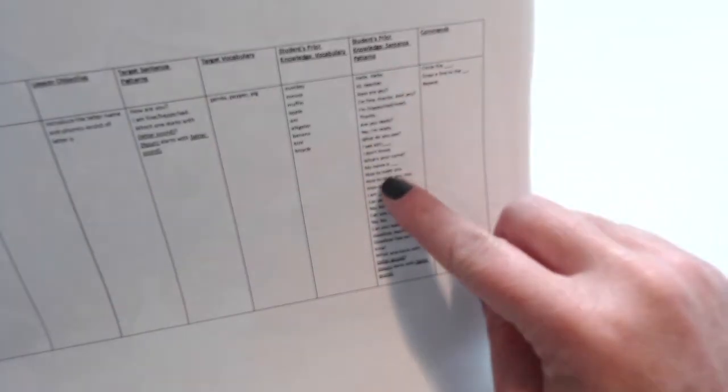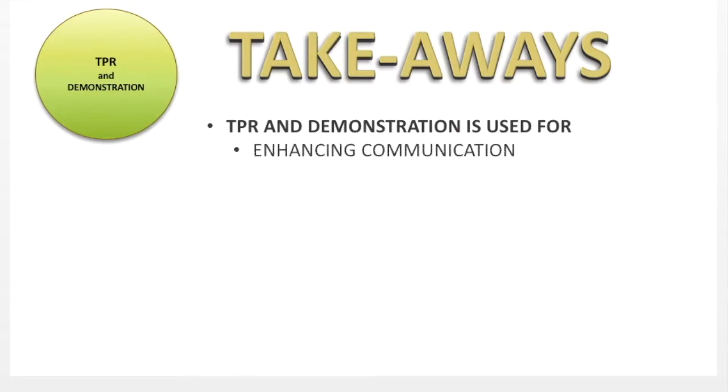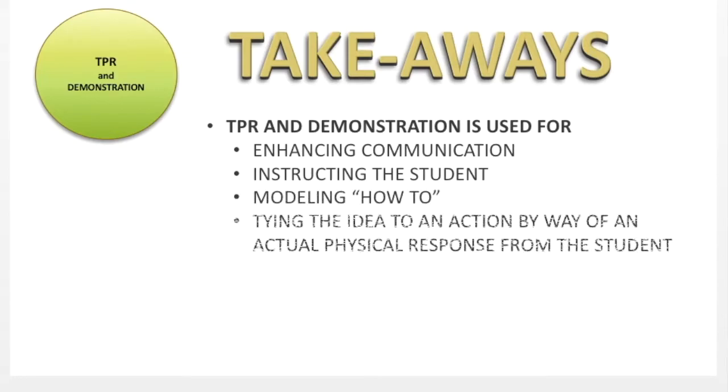It will also really reinforce for you what those target sentences and vocabulary are, because as we're going to discuss in another video, it's very important to make sure you use the correct target sentences and vocabulary. TPR for VIPKID can extend from trying to express yourself to the student, to instructing the student, to modeling for the student how to do something, to getting a physical response for the student.